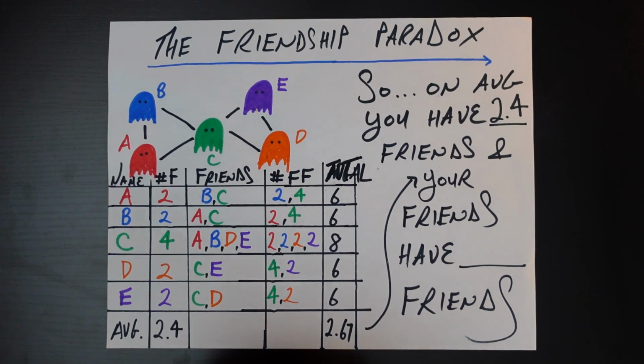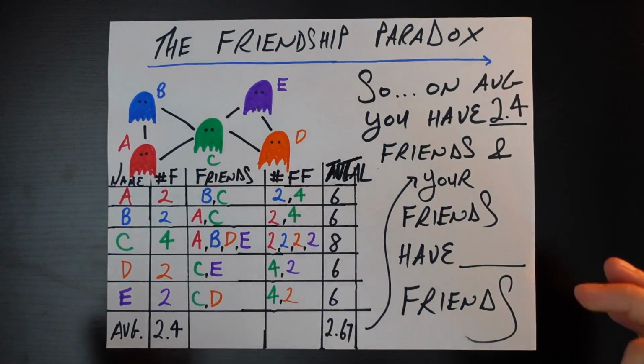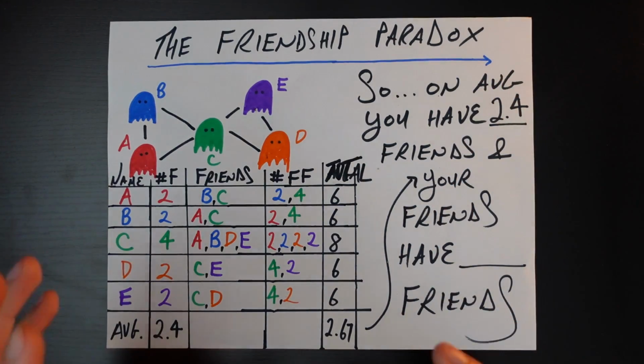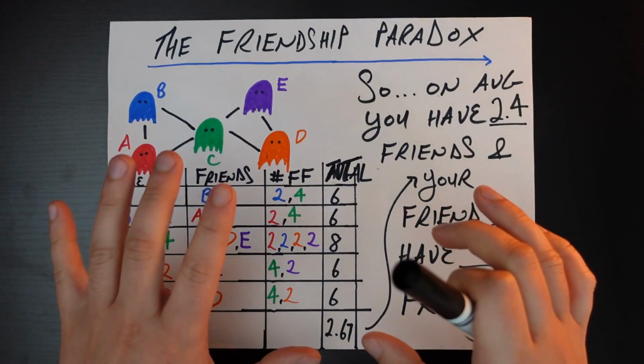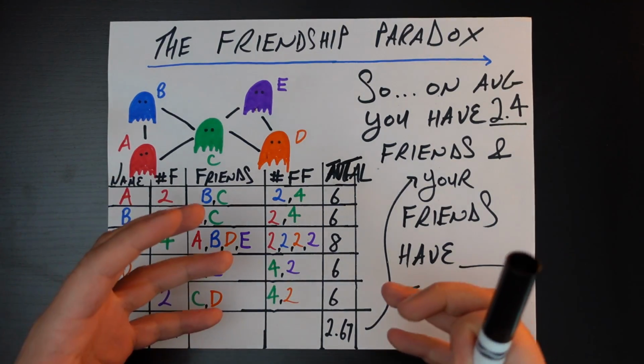I'm here to tell you that that's not just a feeling, but it's a mathematical fact. Today we'll be talking about a very interesting problem called the friendship paradox. The reason I love this problem is because it brings together a lot of different areas of mathematics, namely statistics and also graph theory. And you'll see that we'll start with a toy example here for why this might be true and why it seems less like a paradox after we go through this example.